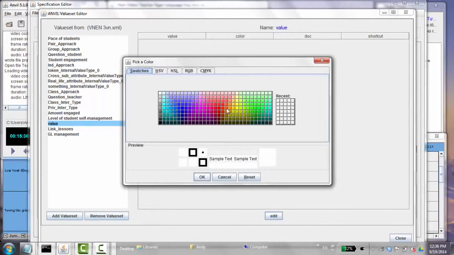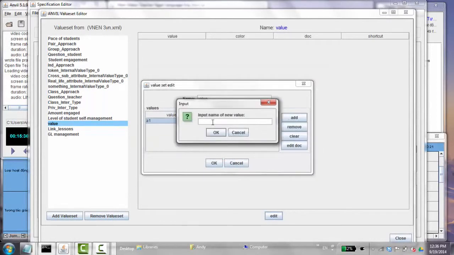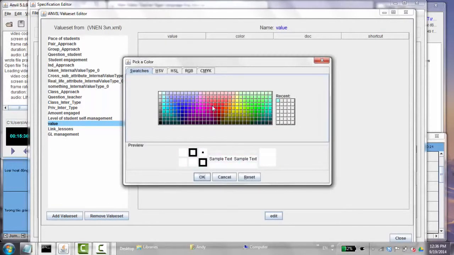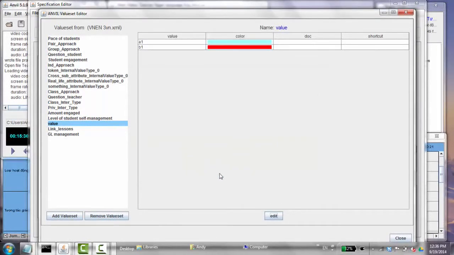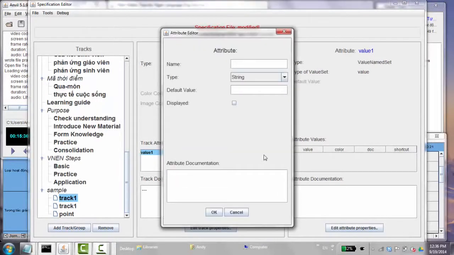And we can specify a color for it. And we can add another one, B1. And again, we can add a color for it. And so now we have a new attribute. Let's add another one. And in this case, let's just say that it's Boolean, true, false.